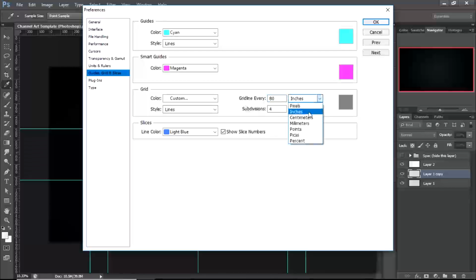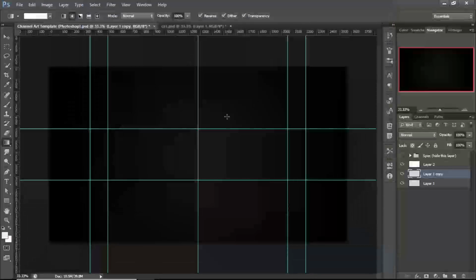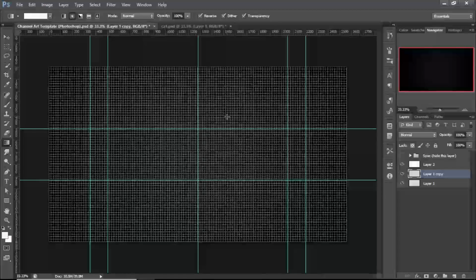That's 80 pixels, and then for subdivisions, and then click OK. Once you go and click control and apostrophe, you'll see that it has those small grids, and that's what we want.